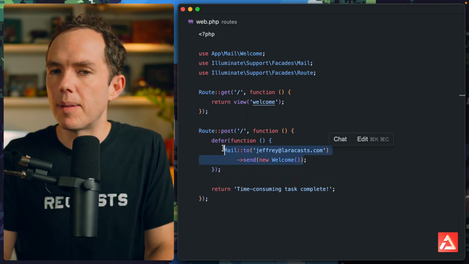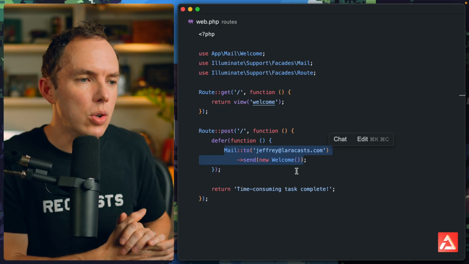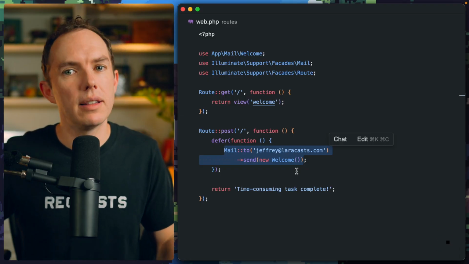But once again, you're not limited to email, of course. You could do anything that would take a little bit of time. If you're just updating a user record, then don't do that, of course. But if it's something where we have to update 1,000 different records in the database or recalculate these statistics or metrics or something like that.